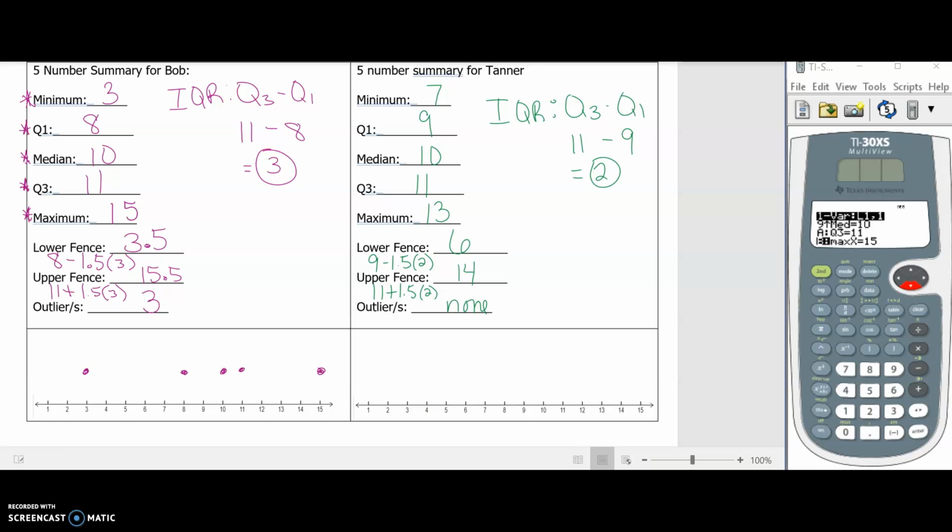Notice I did not put my dots on the number line. Your box plot should hover over the number line. I'm going to draw 3 vertical lines through quartile 1, median, and quartile 3, and connect those vertical lines to make my box. This is my interquartile range, and from the ends of the interquartile range, I'm going to extend my whiskers out to the minimum and maximum, and there I have my box plot. So go ahead and pause the video and see if you can construct Tanner's box plot using his 5-number summary.